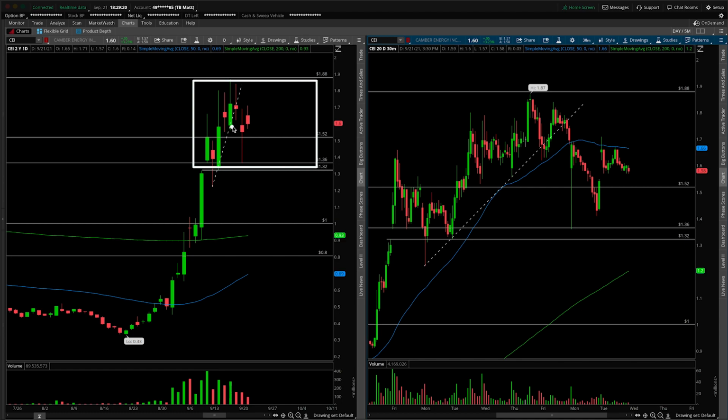We know that we never really have opportunity when we're directly in the middle of the zone. It's kind of a 50-50 shot, whether it's higher or lower, but we do have opportunity when we come back down to the edges or the top, up to the edges there. So when we get to those edges, that's where things get interesting. We can either be looking for a reversion to the mean back down to here, or we can look for a breakout. And the same goes for down below here. We can look for reversion to the mean or a breakdown for further downside.